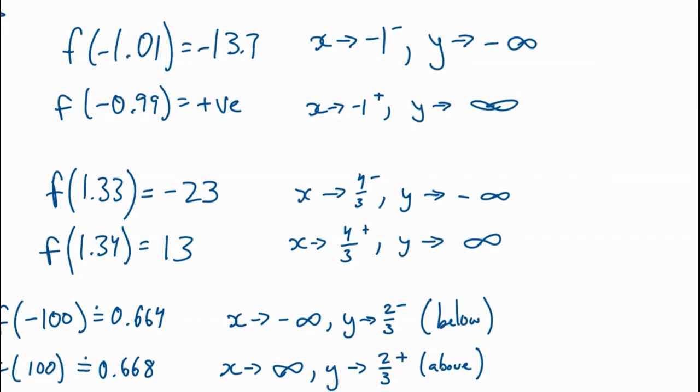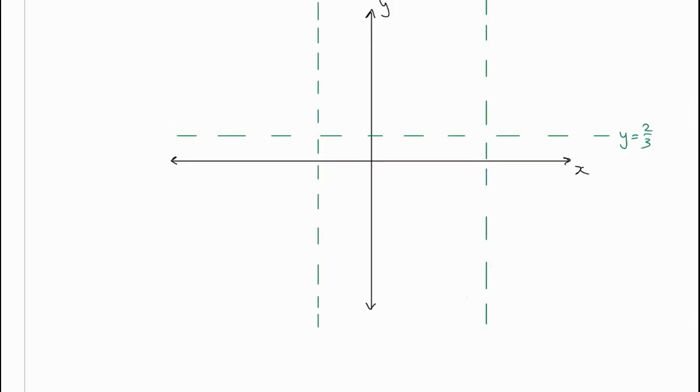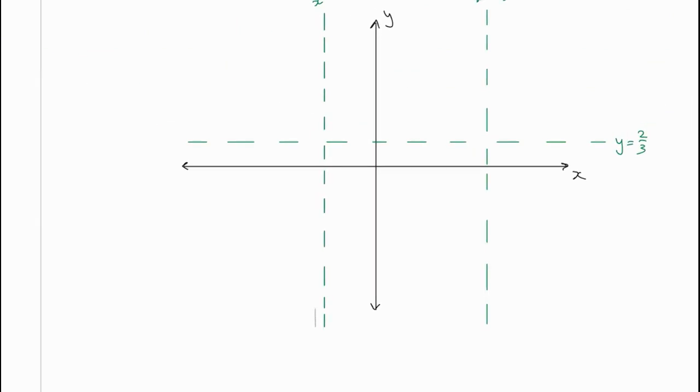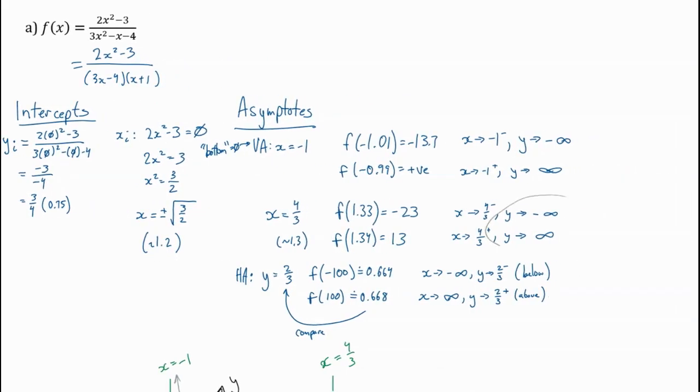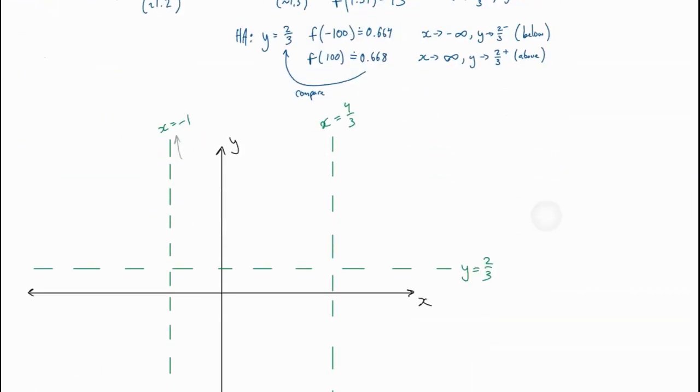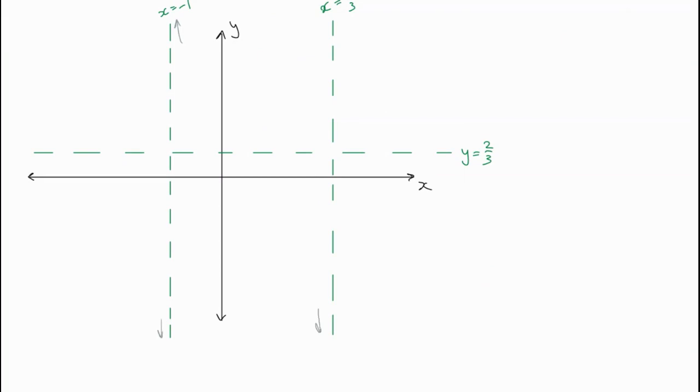To the left of -1, I'm going down. To the right, I'm going up. So to the left, down, to the right, up. This one's the same, to the left, down, to the right, up. Notice how because I did it in that order left to right, and I always do, it's easy to read. I know where everything is, and everything is in the right order. So it's easy to find the information I need.